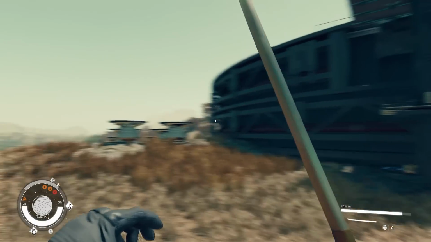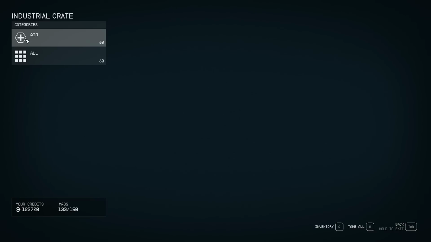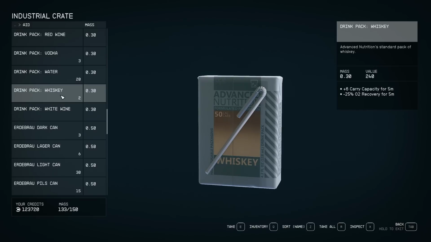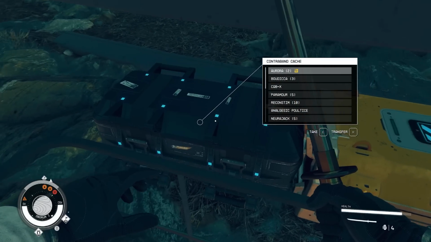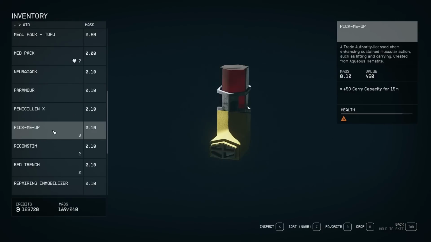All right, final couple of things I want to mention real quick related to storage. There are a couple of things you can do to increase your storage. Whiskey will give you a little extra carrying capacity for a little bit, but reduce your oxygen recovery, so you can use that to carry a little bit more. And then there's a way better one that's a drug, this Pick-Me-Up one. I think you get it somewhere in the quest line on Mars when you're in Sidonia doing the aqueous hematite stuff. But this gives you 50 carrying capacity for 15 minutes, so pretty rad, actually.